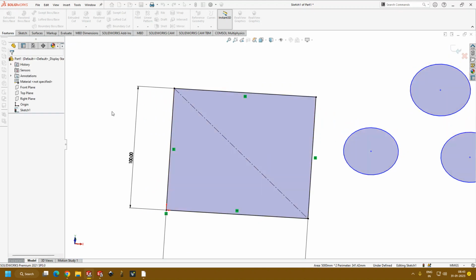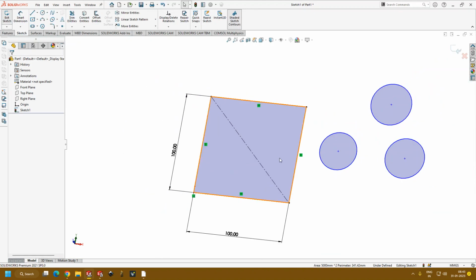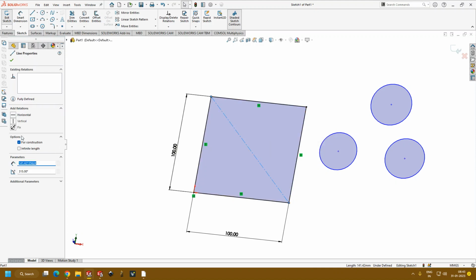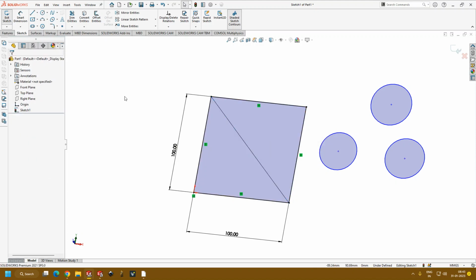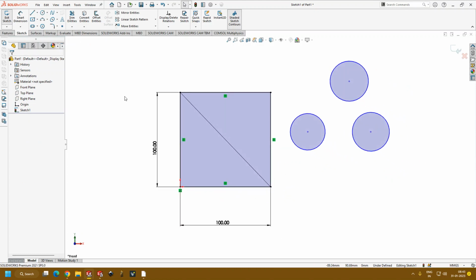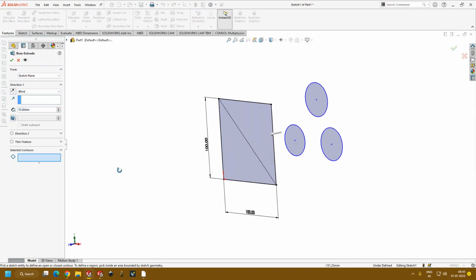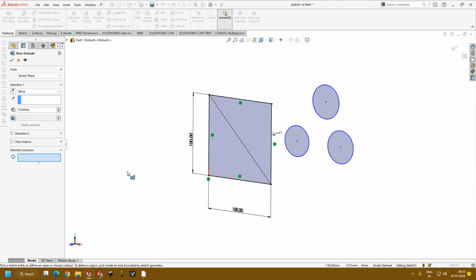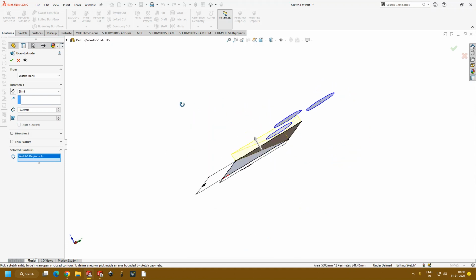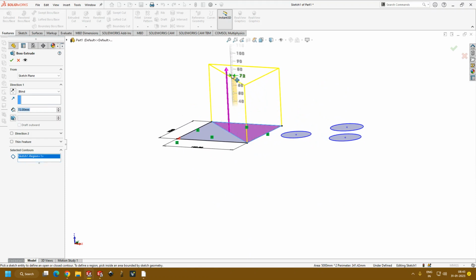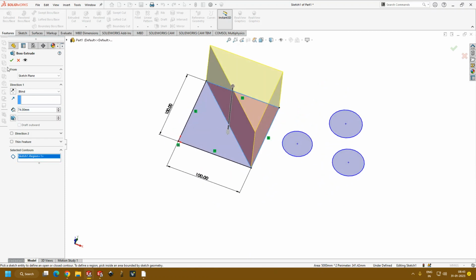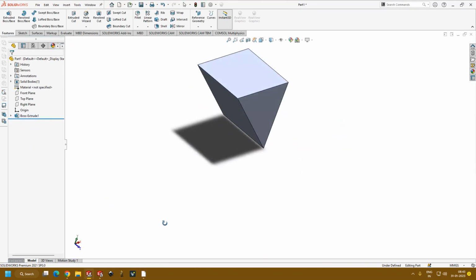Similarly, if you have a solid line here, let's say we can make it a solid line. I'm pressing Control 8 again, so it will come back to its original position. Since this is a solid line, if I go to extrude, it is now asking me to choose which needs to be extruded. I can select this alone, so that only this half can be extruded in this way.